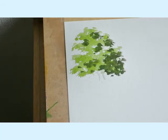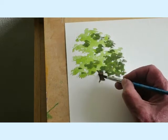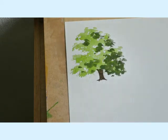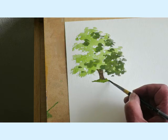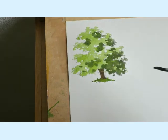Now I'm going to paint the trunk — get that in quickly, that's just a dark brown colour. I'll start down here and put that in. I'm just going to soften that up a bit — you should do this when you're doing the tree: just put some water and green there to make the tree settle in. It's not sitting on top of the ground, it's in the ground.